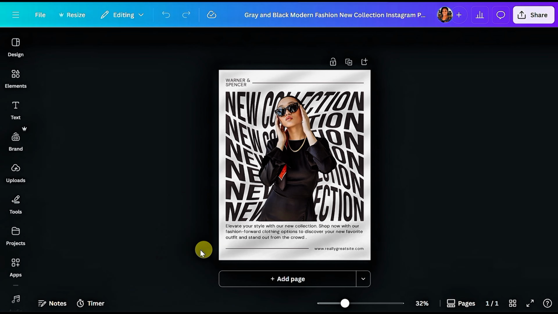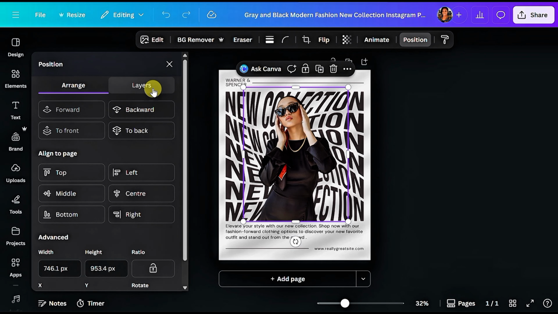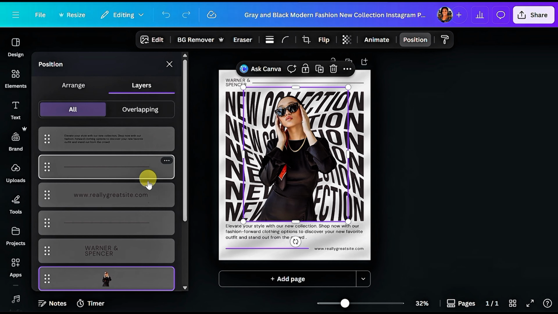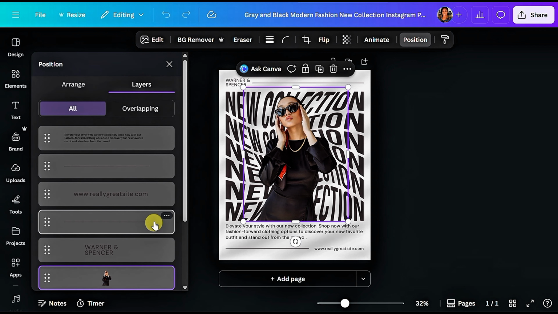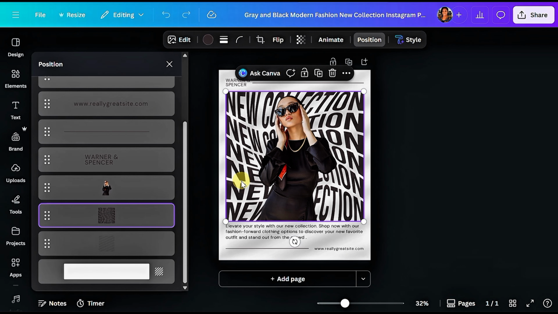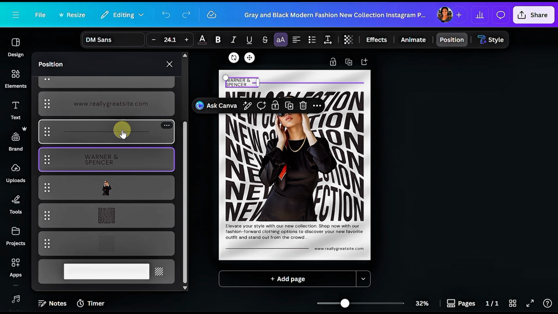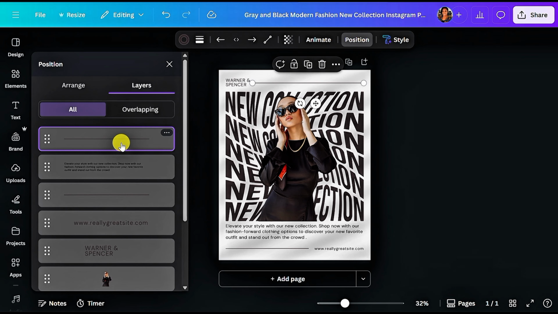The template will open up in the editor. To understand your template better, it's better you click on one element in your design and go over to position and come over to layers to see everything that is laid out in your template. From here, if you look at this template, you can see that this image was brought in here that is not editable. You can see there's a duplicate of that image behind this. You can see all the elements that were used in the design.